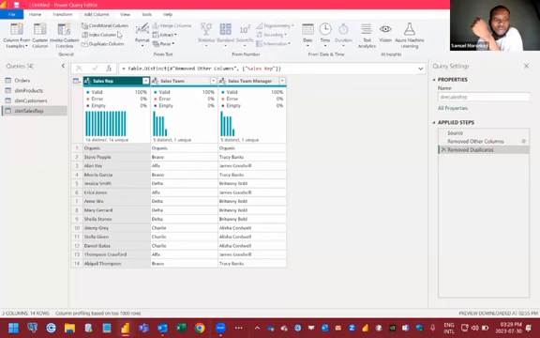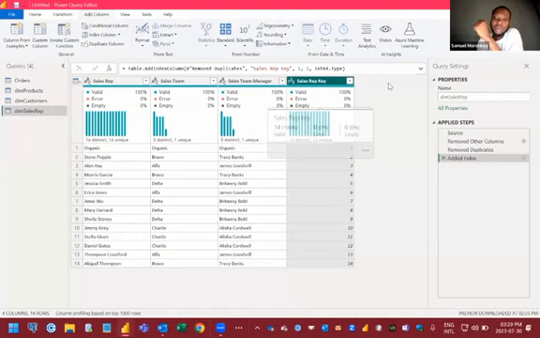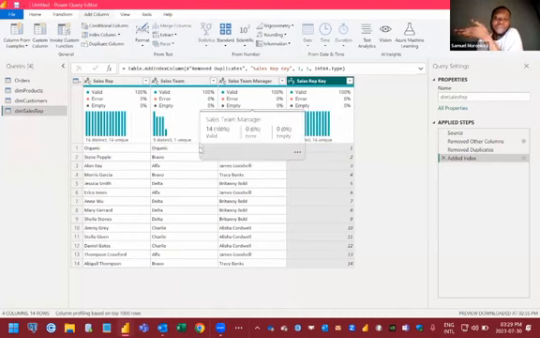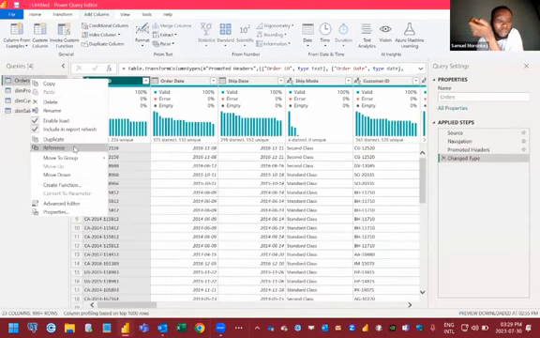So again, we're going to give this a key. Can call it sales rep key. So Power Query is case sensitive. So key with a small letter k is different from key with a capital letter K. So when you're writing, those are things that you would take into consideration.